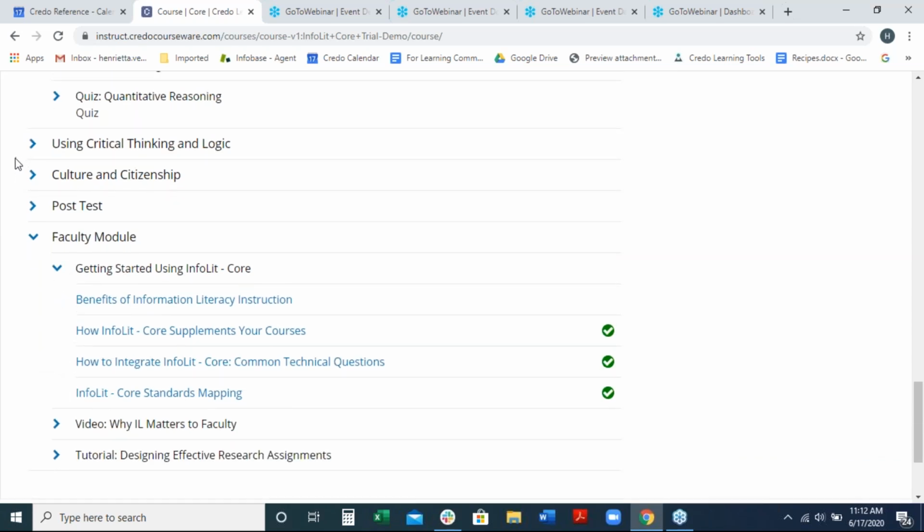We had that before at the beginning, but this time it's from the faculty point of view, like how it can benefit their classroom. They will be able to get more from students if the students are not struggling for a long time with, say, how to do citations. There's more time for covering the core material in the class that's not information literacy. We also have sample assignments in here, and a spreadsheet as well showing how the material matches up with various standards like the ACRL framework and other international standards that cover information literacy.